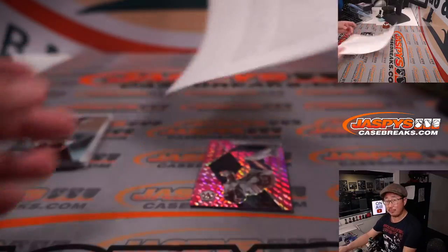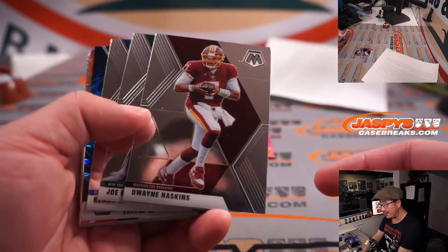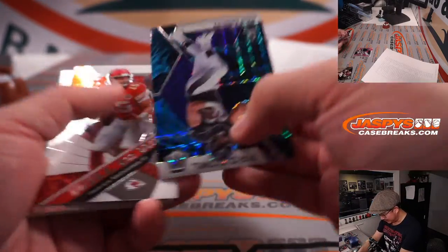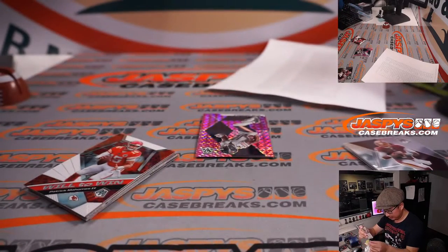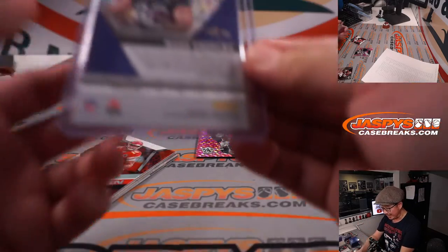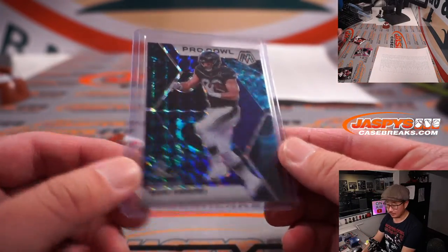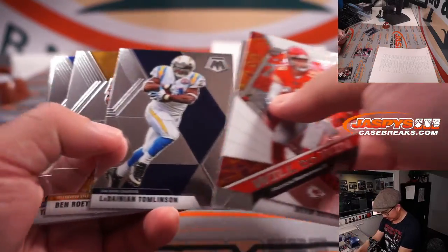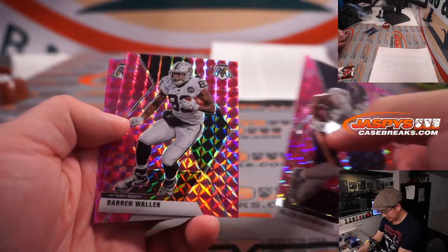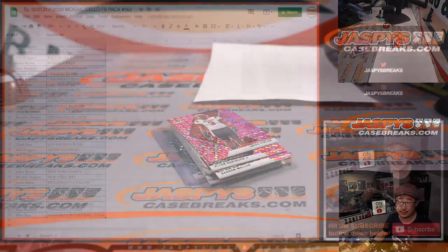We have to do two more of these packs plus move a few spots at full price. What do we got here? Nice — it's Mark Andrews. Mark Andrews Pro Bowl insert. Genesis short print — that's pretty nice. That is for Will and the Ravens. Nice one for the Purple Birds. And the pink camo: Allen Robinson, Darren Waller, and Javon Kinlop. Not too shabby seeing a super short print like that.